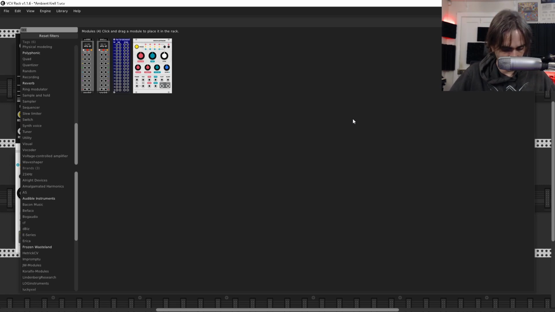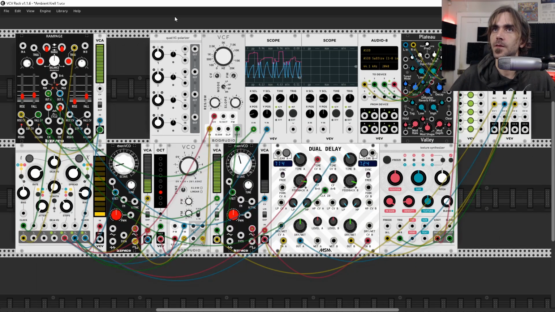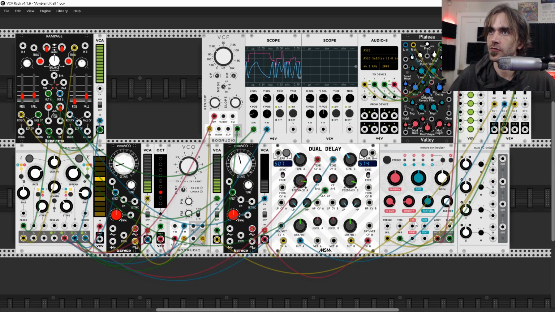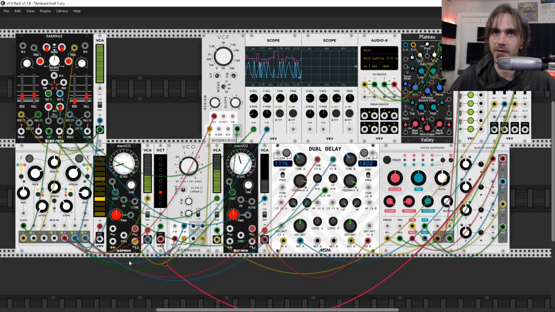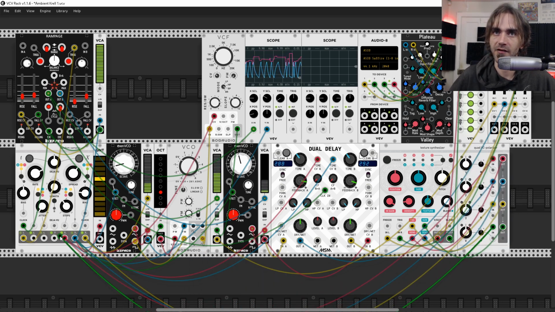I find it helps to use something like the attenuator with it, because you can send the modulation inputs, let's say all 4 of these, out into that guy, and then send them from the randomizer into that. And then you've got control over the amount that's being applied, if that makes sense. So you're not limited to using only one randomizer. I just want to show you guys the power of this, being able to do all of this with just one module.